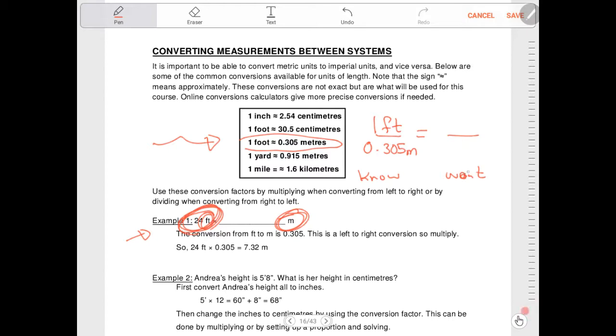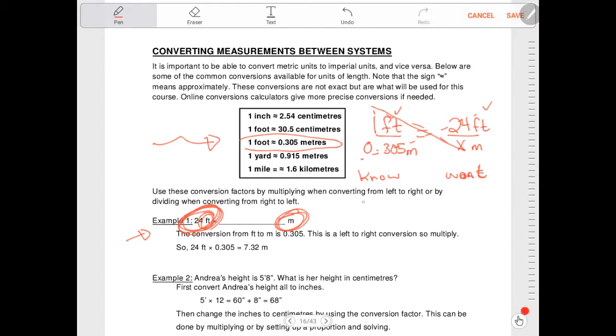On the want side, you're thinking to yourself, okay, well, what do I do? Keep everything the same. So if feet is on the top on the left, it should be on the top on the right, and that will be your 24 feet. And as per usual, we're going to put our unknown value, x, on the bottom, or x meters. Remember, as we've done many times, it does not matter how you go about this procedure. So I'll go this way.